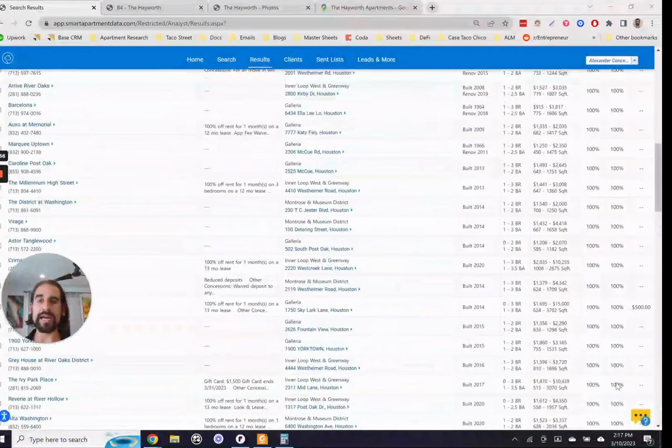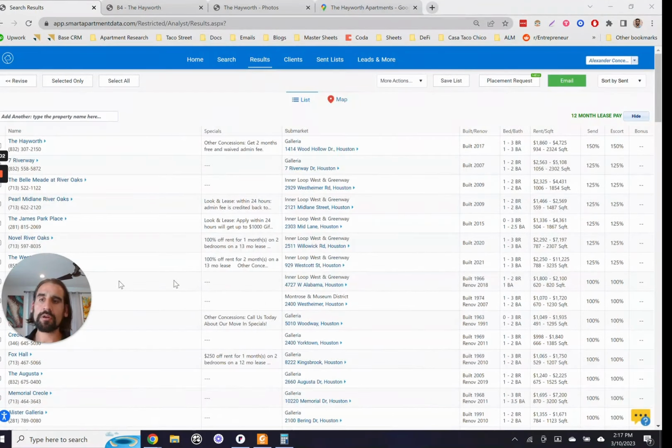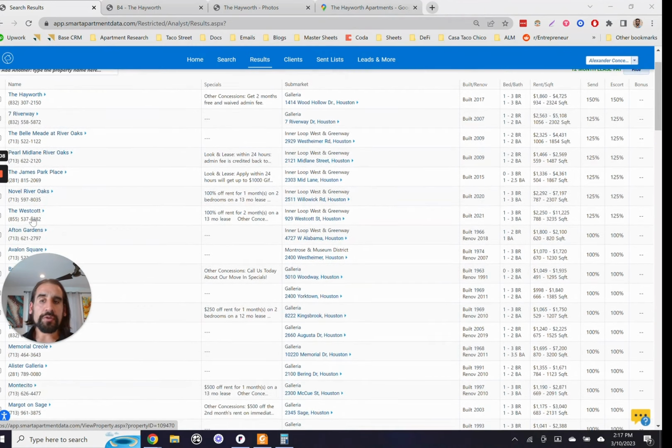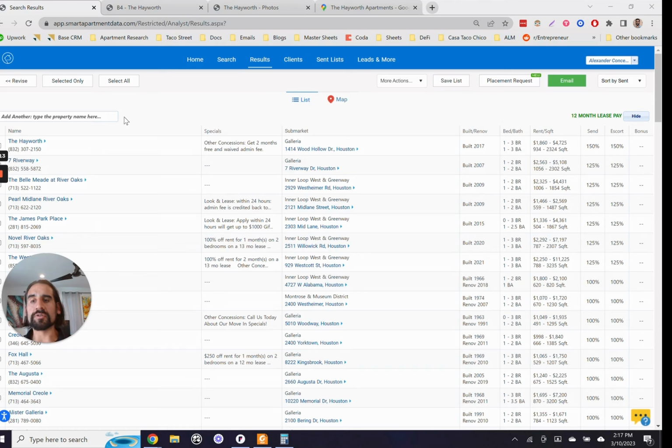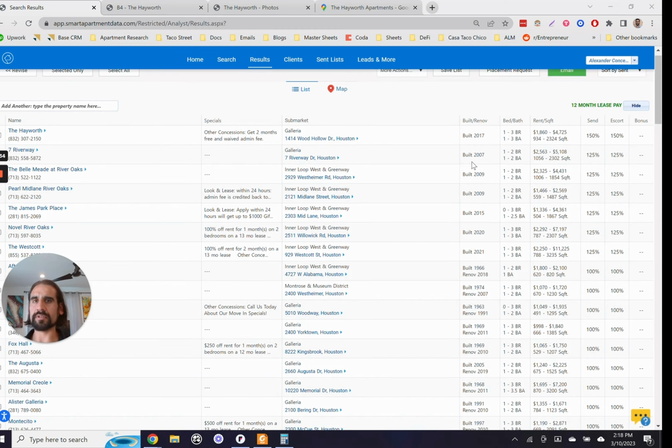That's a rough idea to explain how much money you can make as an apartment locator. When you look at each of these buildings, each of these probably has 200 to 300, sometimes more units, which means there's hundreds of opportunities to put people in these buildings and make money on these commissions. You're working with a big supply in a way that you don't really have the same kind of supply when you do with houses. That should give you a brief glimpse into how much money you can make in apartment locating.